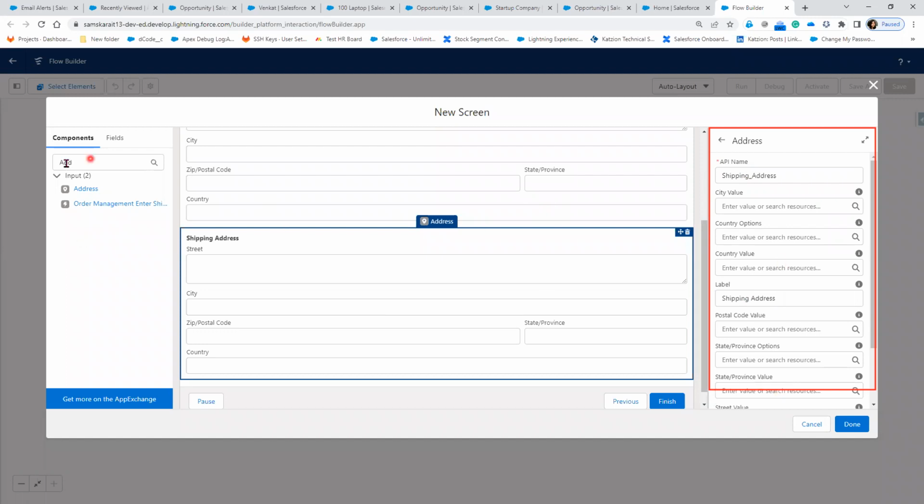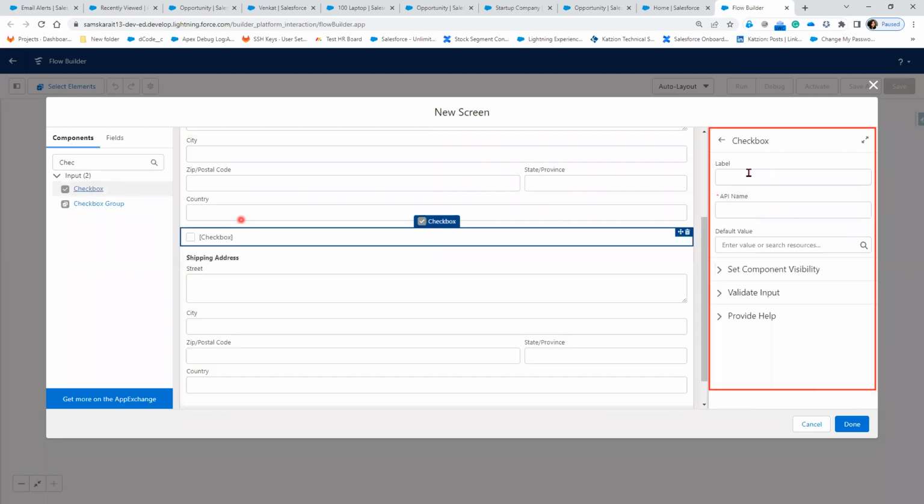Now along with this, I need a checkbox. This checkbox is going to tell me whether the shipping address is the same as the billing address or not. So let's say: is shipping address same as billing address.